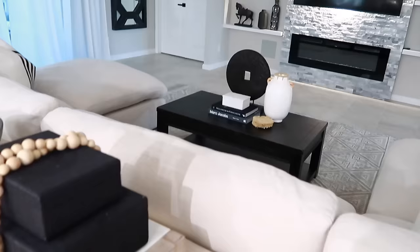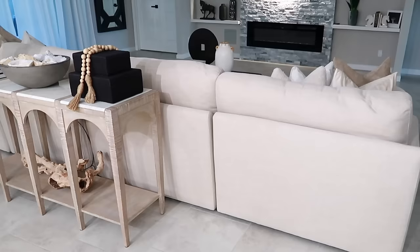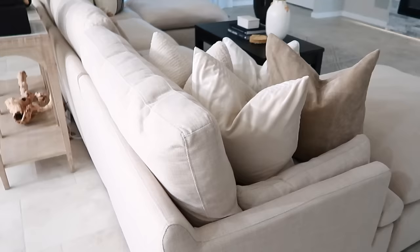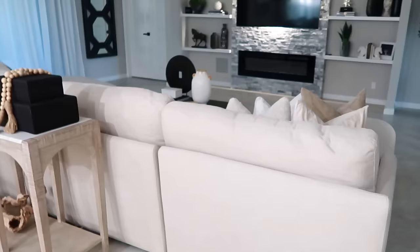I also wanted to point out one more thing. For those who are really specific about finding the right couch, this one does have a really modern sidearm, as you can see here, without all these pillows in the way. It is a very clean line, very modern line, but not overly modern. And I also love the fact that the back comes up a little bit higher, and then because of these stiff cushions, you've got a nice bit of height in the back.